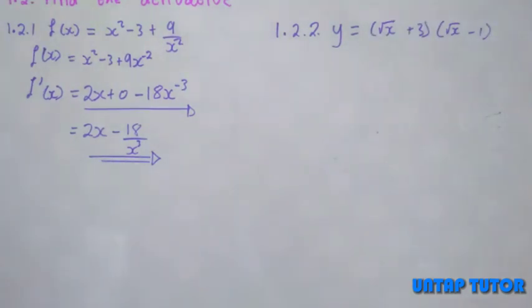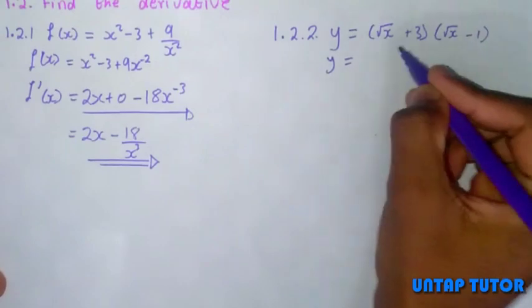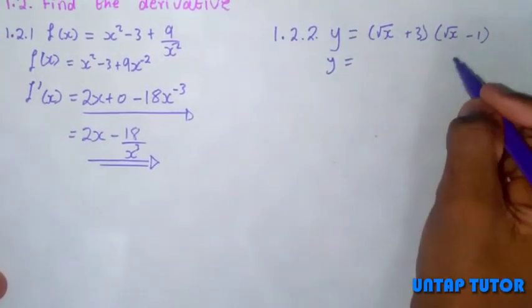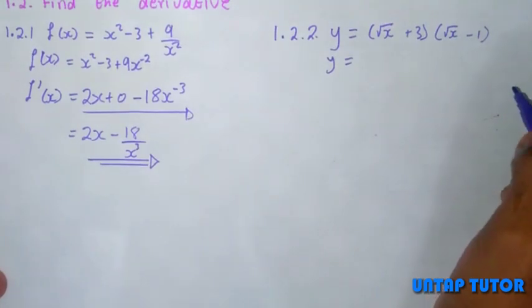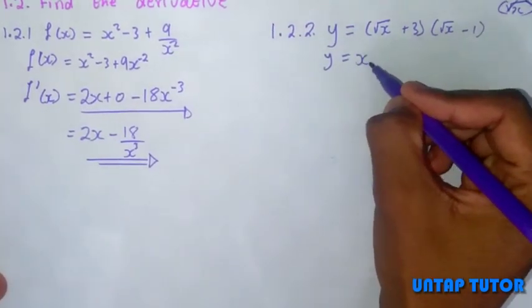So doing our checkups, do we have any brackets? Yes, we have brackets. So we need to do away with the brackets first, simplifying first before we can derive. Root x times root x, multiplying two brackets, root x times root x, that is the same thing as root x squared. The squared will cancel out the square root, so you're going to be left with x.